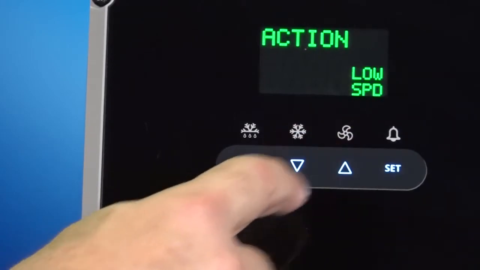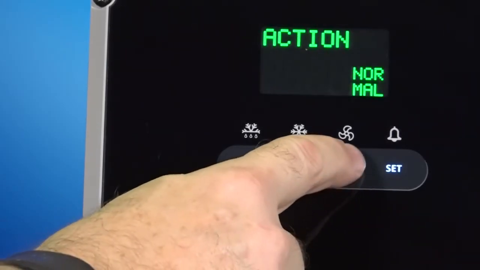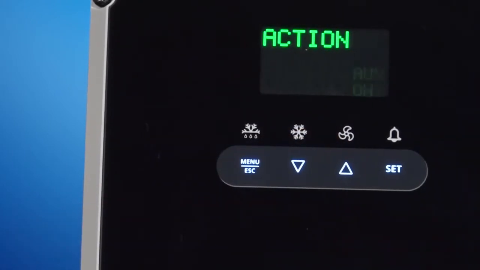One note though, if 2-speed fan was not selected in the initial system setup menu, the choice of low speed fan will not appear. If door open was chosen in the mode menu, the choices are normal operation, auxiliary relay on, cooling off, or low speed fan.